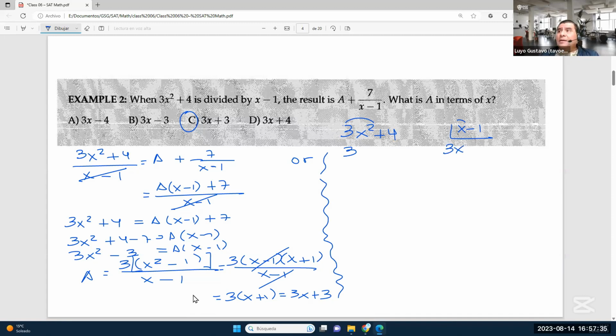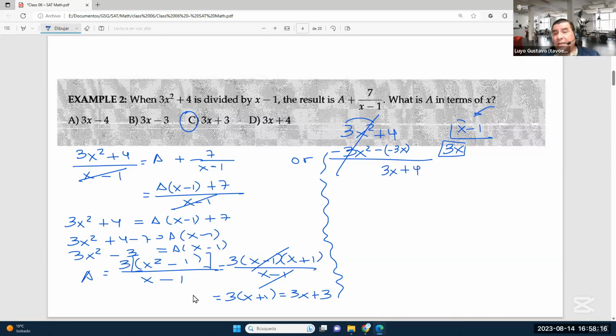Multiply 3x by x minus 1 and subtract from 3x squared plus 4. So this would be 3x squared minus 3x, right? So I place 3x squared negative, instead of minus 3x, I place minus 3x. Remember, we are subtracting the results of multiplying this by this. So what happens when I do the algebraic sum? This cancels, but then I have 3x positive this time plus 4.